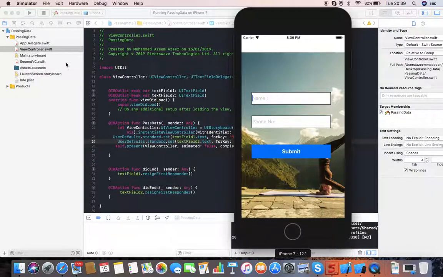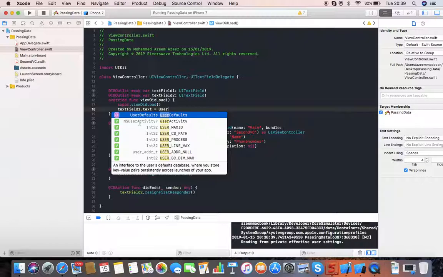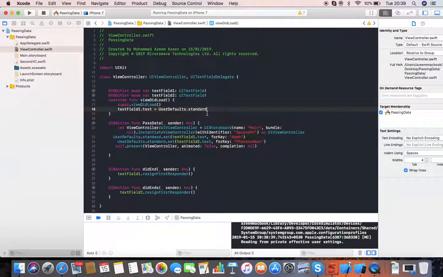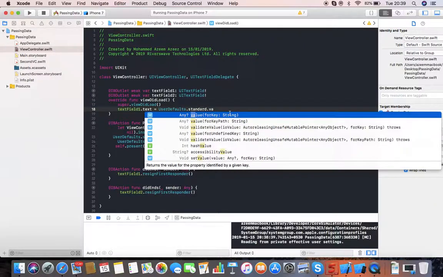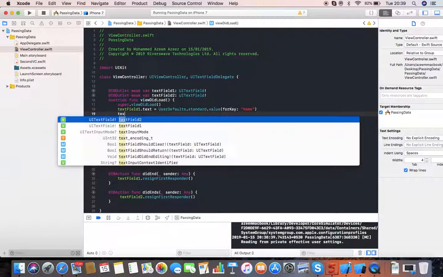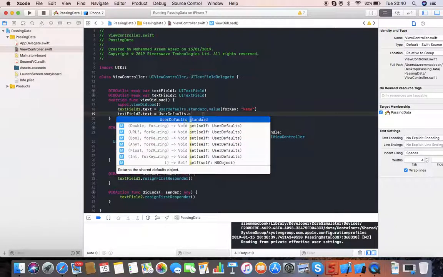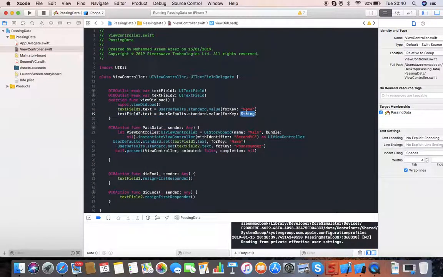In order to fix that, we will go to our first view controller, and in viewDidLoad, I'm going to write text field 1.text equal to UserDefaults.standard.value for key, name as string, and text field 2.text is equal to UserDefaults.standard.value for key, this is for phone number, as string. Okay, let's run it again.